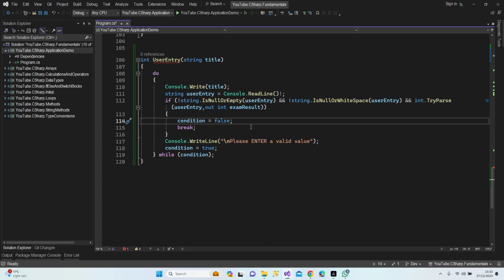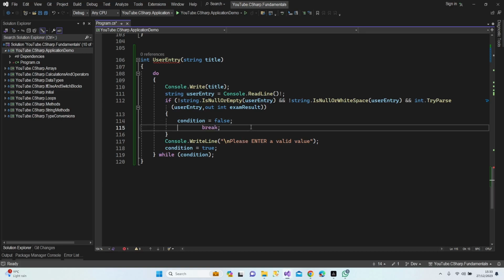Perfect. And I'm using break here, but I need to return a value. So how can I return a value with the break? Let me think a little bit. If I use an integer, condition false.